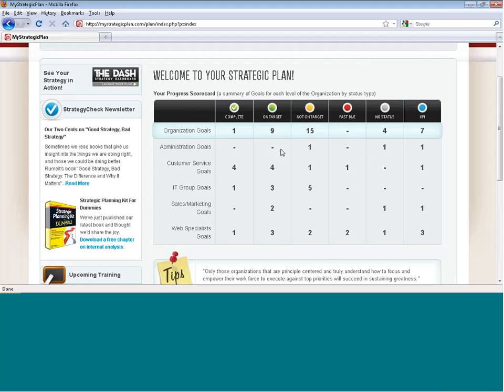Or also it's competitive. When they log in as a division or work group, they're going to see how they're comparing to the others as well. So they can see, oh, so-and-so is doing better than I am. Maybe I should pick up my pace a little and start updating these things more regularly so that I can show I'm actually making better progress. So it makes it a little bit competitive, too.